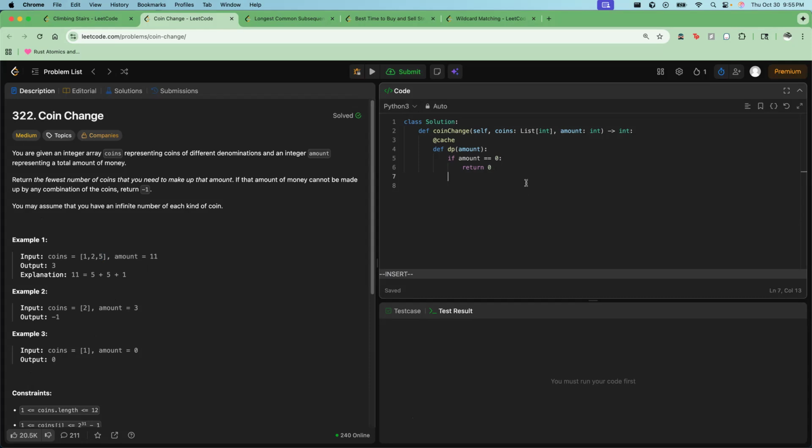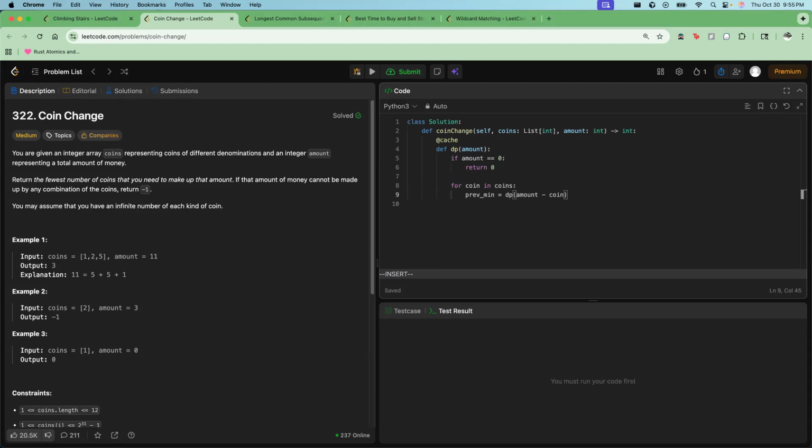So let's do that. Let's go through all of the possible coin values to get all of our possible states. So for coin in coins, we would like to see what the state is before. So assuming that this coin was the last one used, I'll say prev min is going to be equal to dp of amount minus coin.